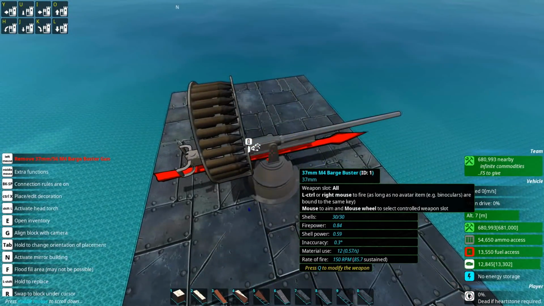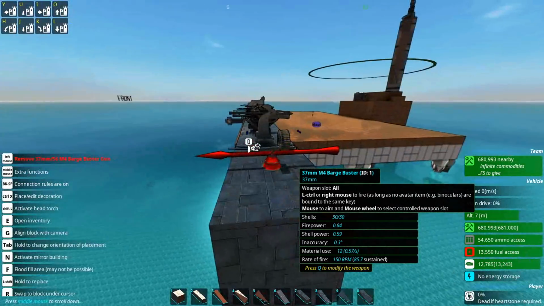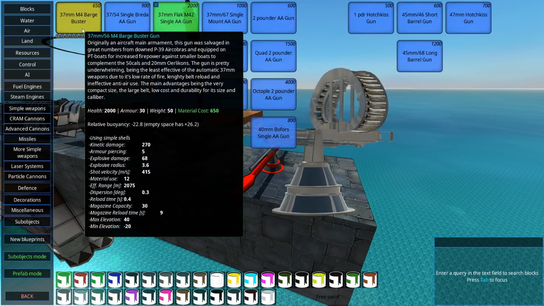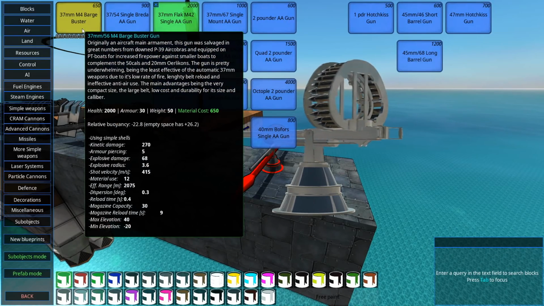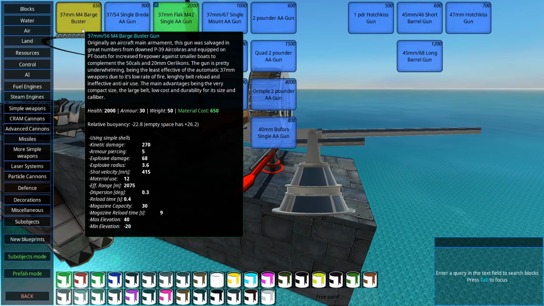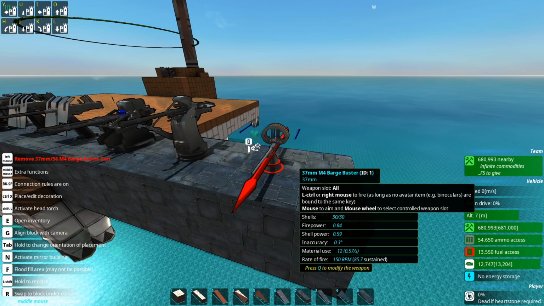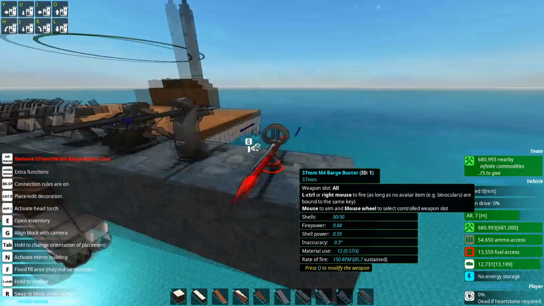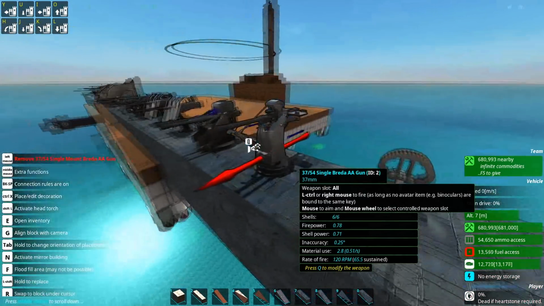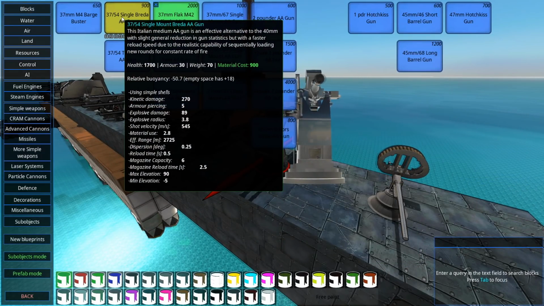Interesting, very interesting magazine, I guess. Just that rotary thing. But yeah, basically all of these things do a wee bit of explosive damage. Teeny tiny bit. Just enough to make a mess of things that have basically no armor at all, so things like tailplanes or rudder blades or stuff like that. Then moving right along, we've got the 37/54 single breda AA gun, so the Italians are back.